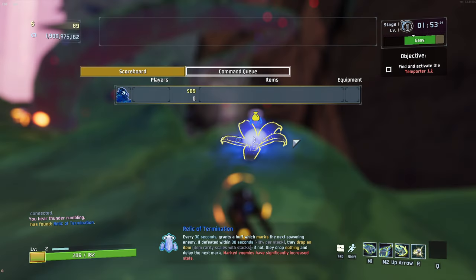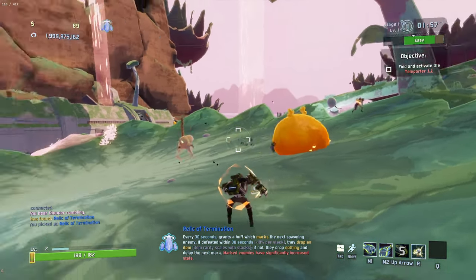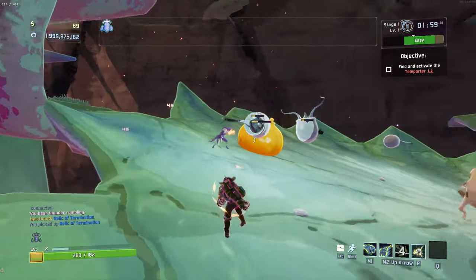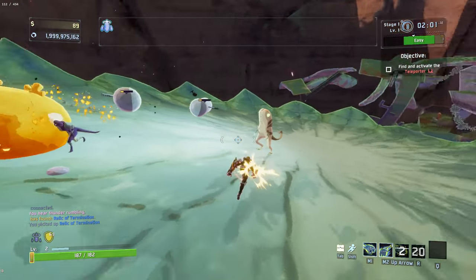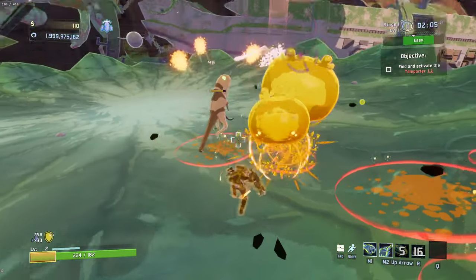Let's have a little look, see what does this do. Every 30 seconds grants a buff which marks the next spawning enemy. If defeated within 30 seconds, they drop an item. Ooh, if not, they drop nothing and delay the next mark. Marked enemies have significantly increased stats. That sounds kind of interesting. So, I'm really curious to see how this works. Because that seems like it could be really, really strong.